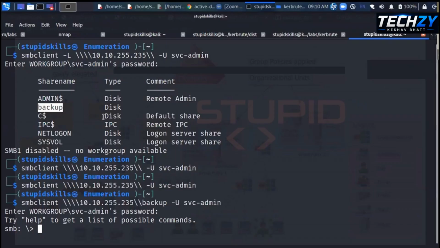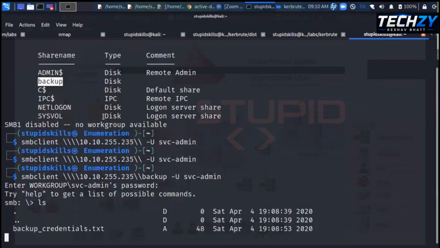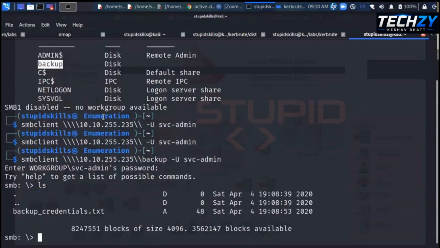With the ls option, I can list what all files are there, and you can see that in backup, someone has stored backup credentials. I might not be able to read it here, so I need to get this file by using the get command.